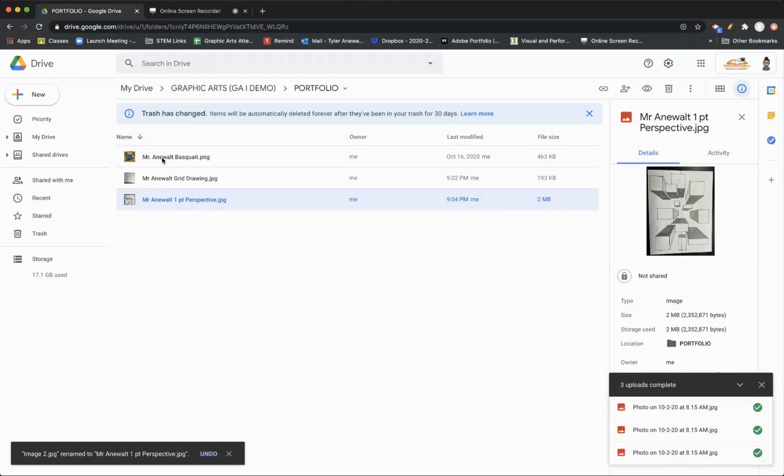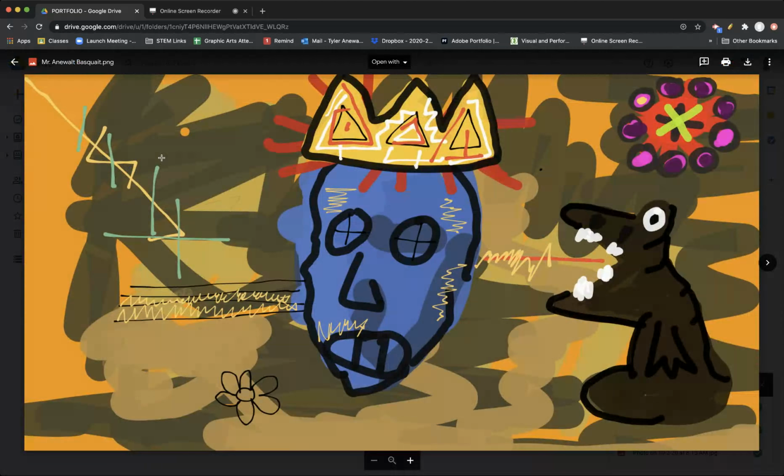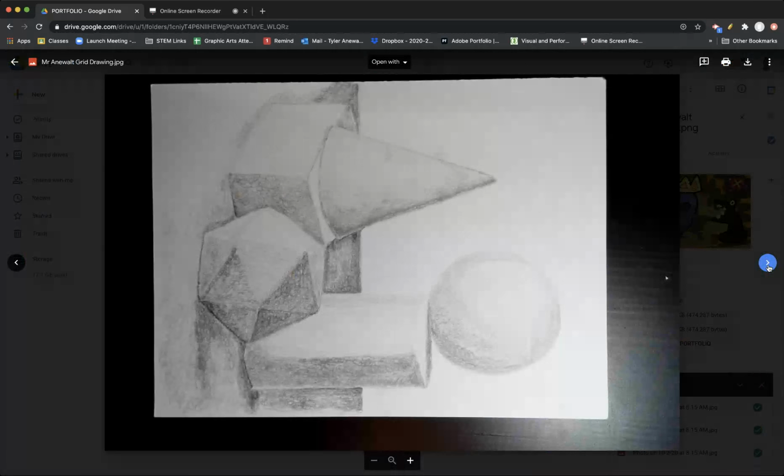The issue is that when you view these things, some of them are upright, like this one. That's great. But then other times we're taking a photo of something and it's rotated the wrong way when we import it to Google Drive. So we need to make sure that the file is rotated that way. The image is rotated so that when it's viewed, and that's the purpose of portfolios, to view these images, the viewer isn't cocking their head to the side trying to look at your drawing.